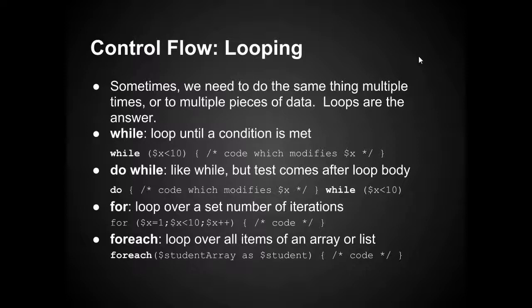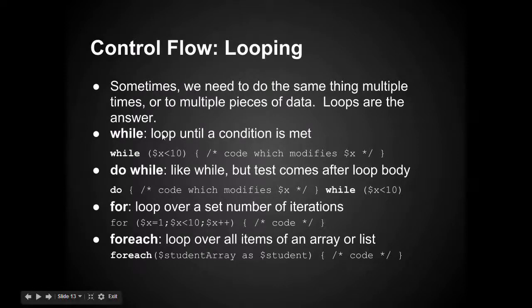Sometimes we need to do the same thing multiple times, or we need to do the same thing to multiple pieces of data. Loops are the answer to all of these situations. We have 4 different kinds of loops in PHP. We have a while loop, which will execute the same piece of code until a certain condition is met.